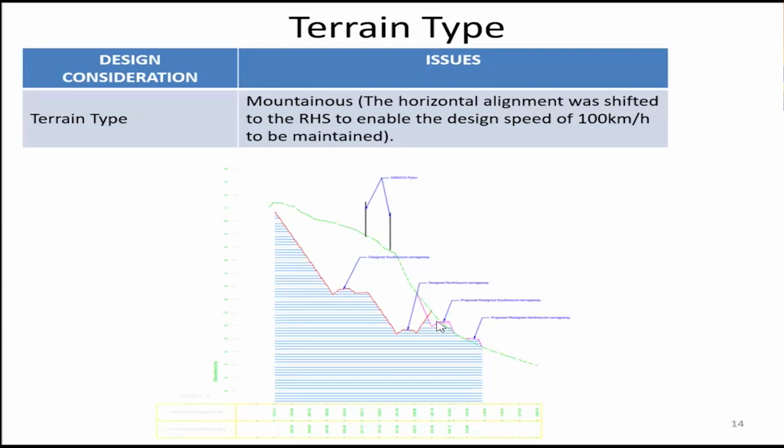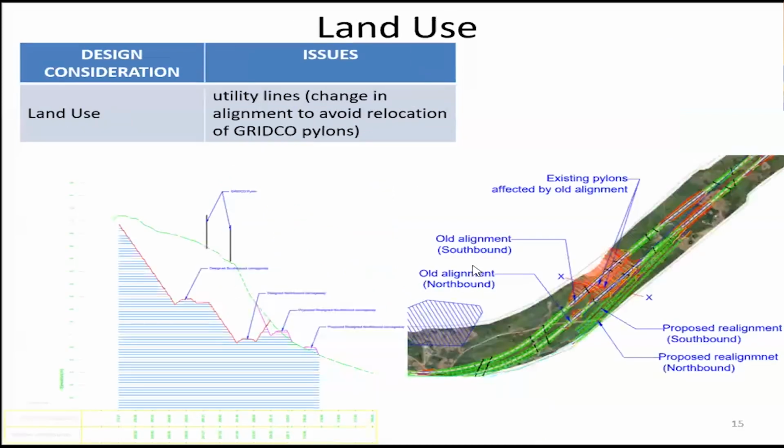Okay, so this is the new southbound. This used to be the original southbound, but the alignment at the planning stage goes through a green belt or a green field, and there were some obstacles that were not observed at the planning stage. However, when the place was cleared, things were clearer, and therefore there was opportunity to refine the alignment further to ensure that we don't compromise on any of the standards.